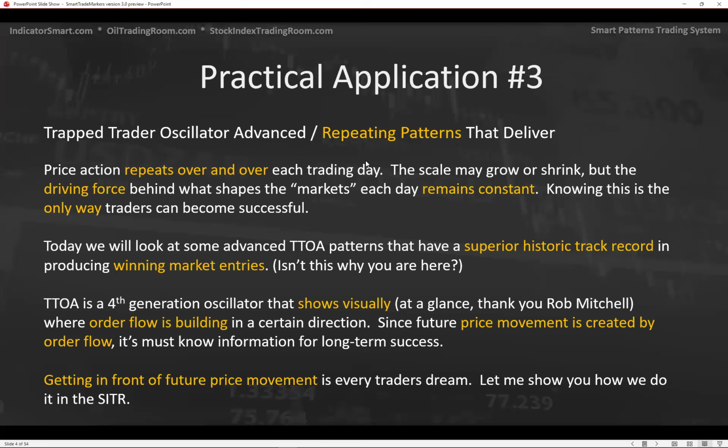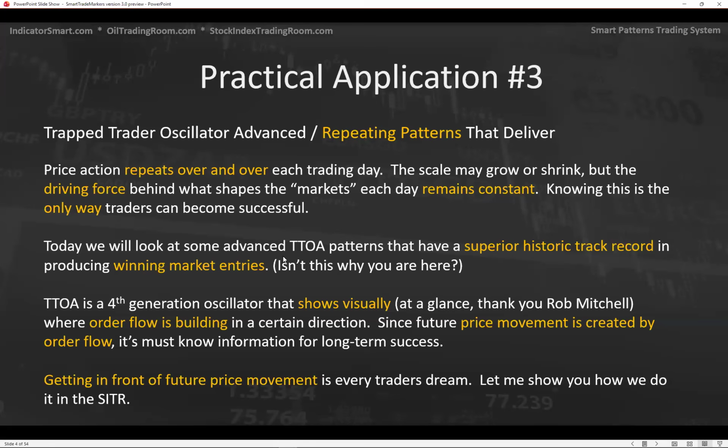Until that happens, you're going to have to depend on somebody else to trade your account for you. And we know you don't want to do that. That makes you an order taker and not a trader. No one wants to do that, but sometimes we have to settle for it. We don't want you to settle for it. We want you to come to our room or another room that's going to teach you how to apply the knowledge you have. Knowledge doesn't apply itself. You're going to have to learn how to do that.